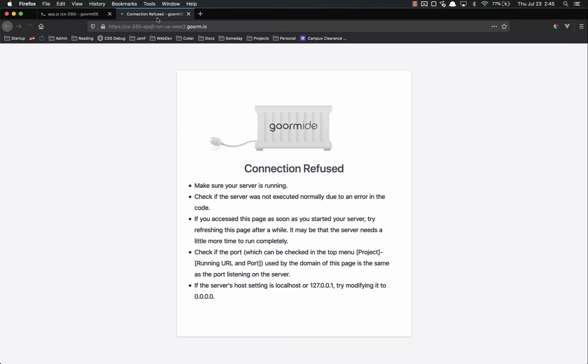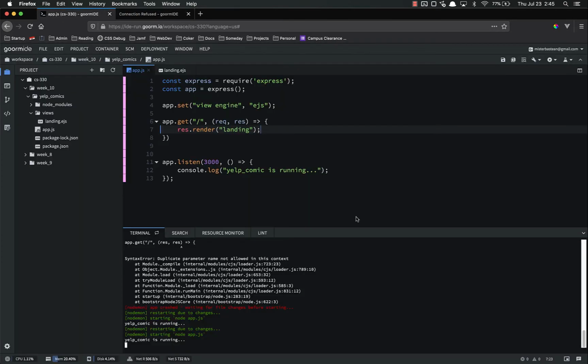Running. Refresh, see what works. Yep, there we go, landing page. So we got the landing page. We're actually going to make the landing page and make it pretty in a much later video because I don't really care about it right now. We'll get into that much later on. I want to kind of get into the nitty-gritty of databases and things like that first.